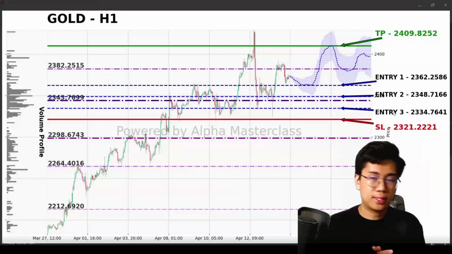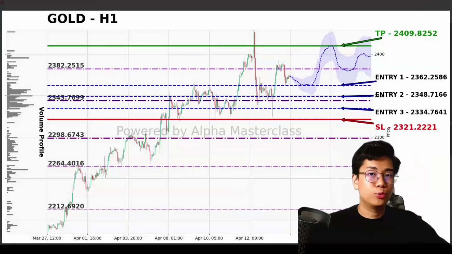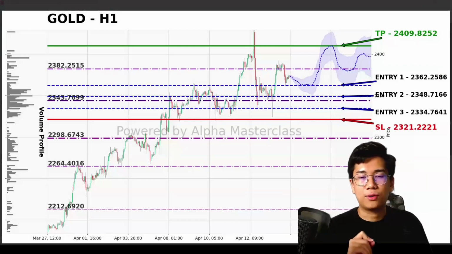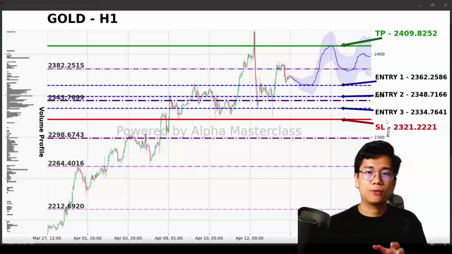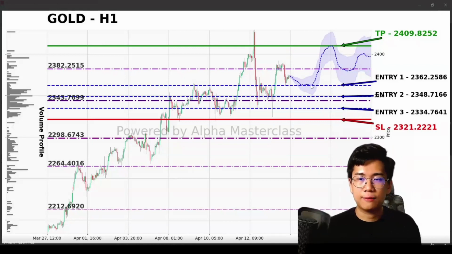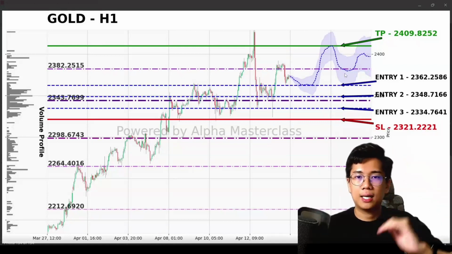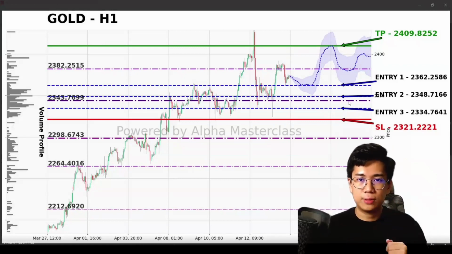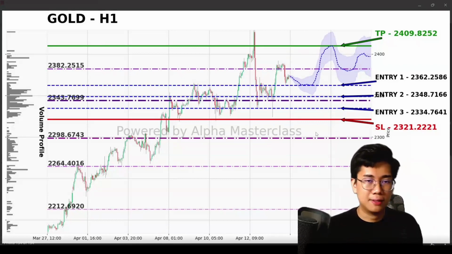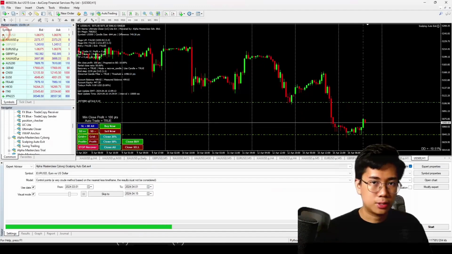So what you guys are seeing right now is it is telling you that by today, the best way for you to trade is to buy at these entries 1, 2, and 3. It asks you to wait for a pullback first, come to this level before it spikes up, comes down, and then it will range. So this could be your take profit level, these could be the 3 entry prices, and this will be the stop loss at the lowest level. Everything was well calculated, done for you already. What you need to do next is just to key in the values. All right, so because it's gold, right?